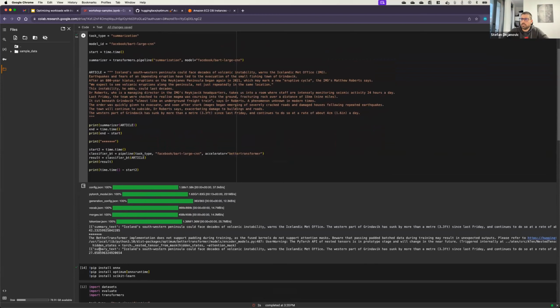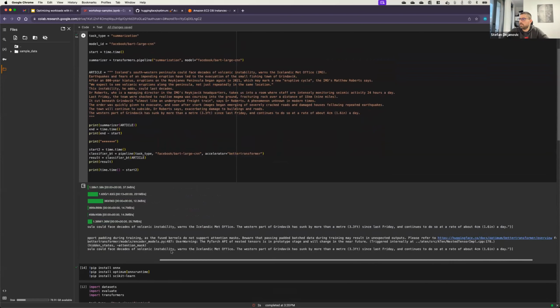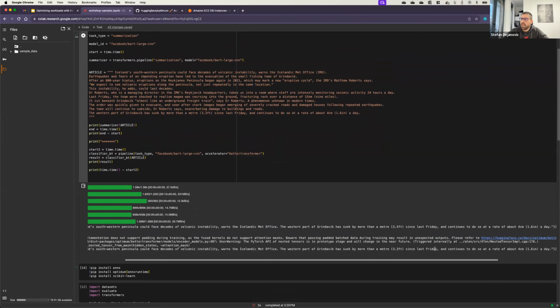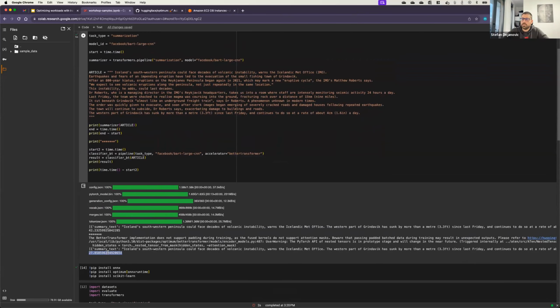Again, we have the same summary text, the same summary. And our time this time is 27 seconds. So out of the box, getting the BetterTransformer from the Optimum library, we have a performance boost, and definitely this can help us utilize AI capabilities in our LLMs in the application that we want to build.